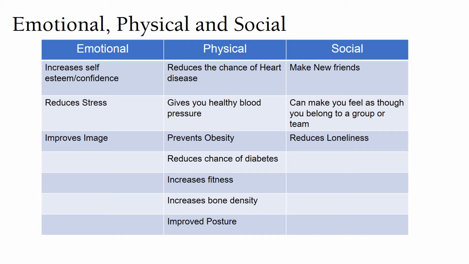Increased fitness, an obvious one that we spoke about before. Fitness levels are able to meet the demands of the environment. Increased bone density, less chance of breaking, less chance of brittle bones, less chance of injury, and improved posture. Our posture at the moment is a little bit poor from sitting down a lot, so we need to make sure that we look at our posture. So exercise can help improve your body posture so that you're not leant over, not rolling your shoulders. Chest is out, shoulders are back, head's up. So activity can help improve those things.